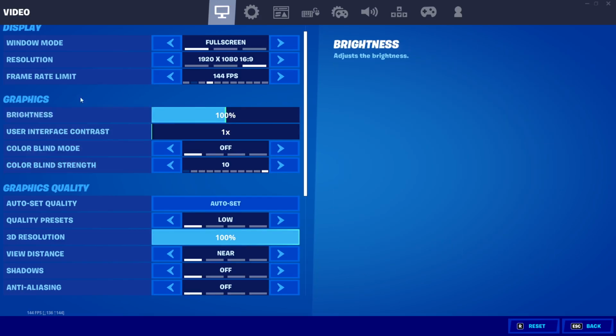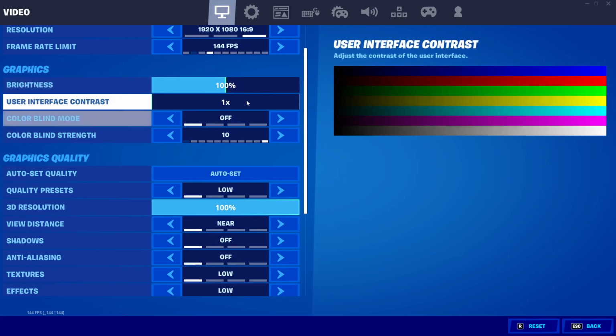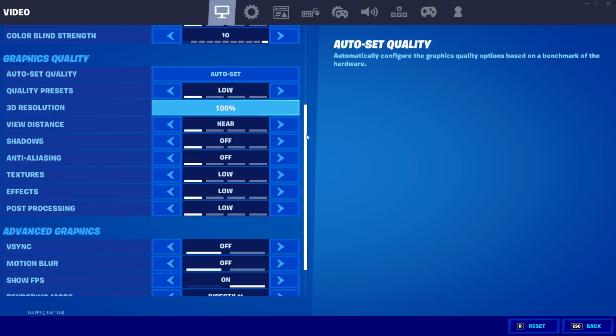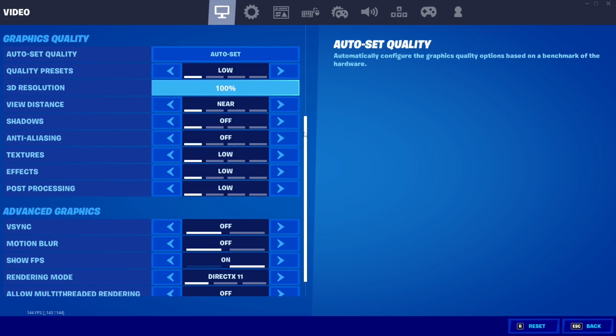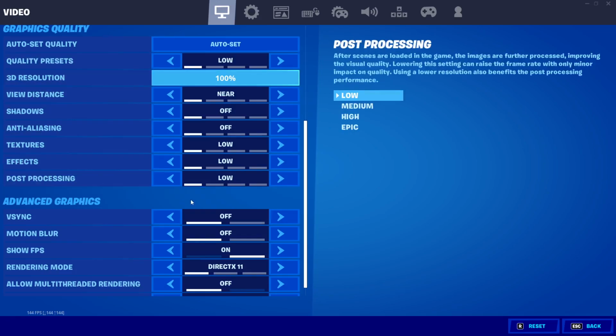Now colors, like brightness, all that, I'll make another video for that, it has nothing to do with your FPS. Graphics quality, and this is honestly the most important thing. Now, this really depends, alright guys? So, obviously you want to have everything low, view distance near, all that, alright?